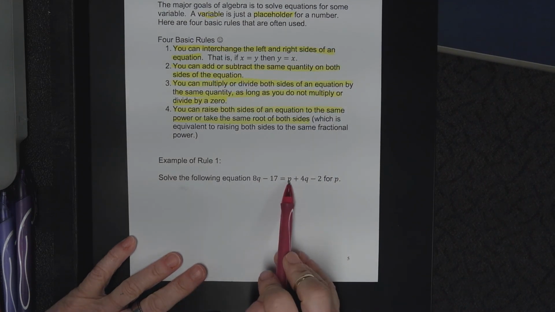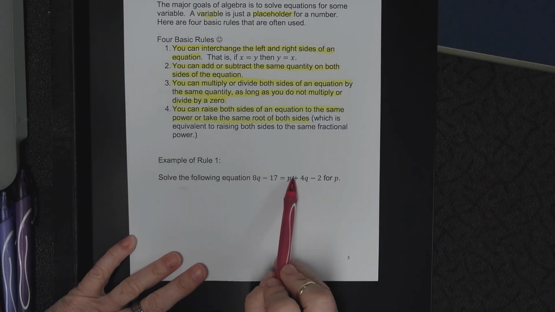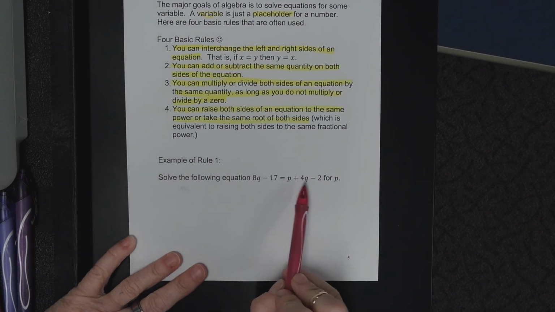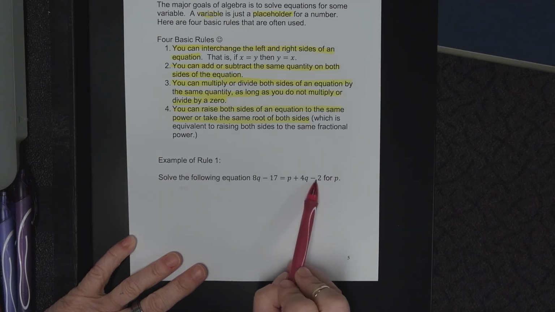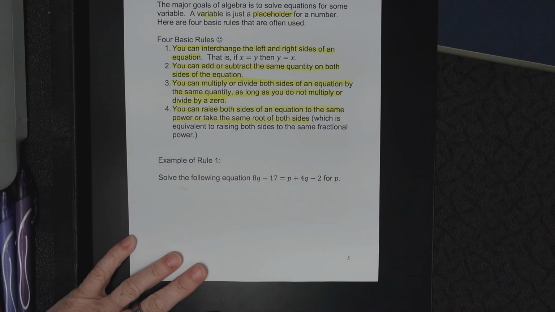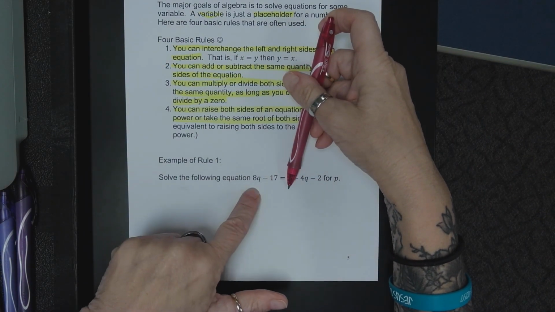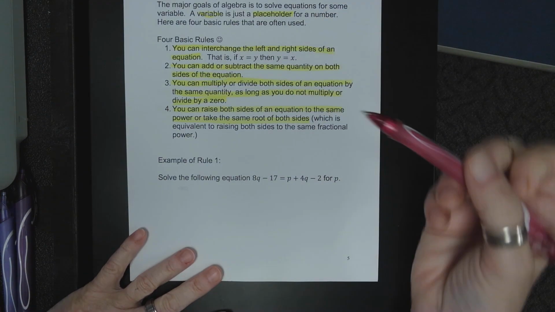So we have p here, right? But we have a bunch of other stuff over here. So we want it to where we just have p over here. So let's start moving all this stuff to this side, okay? That's all we're going to do. So we're going to leave p alone and move this stuff over. Let's do it one at a time.